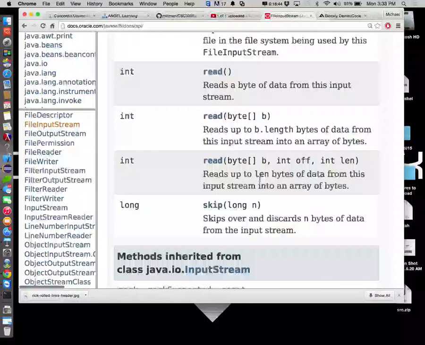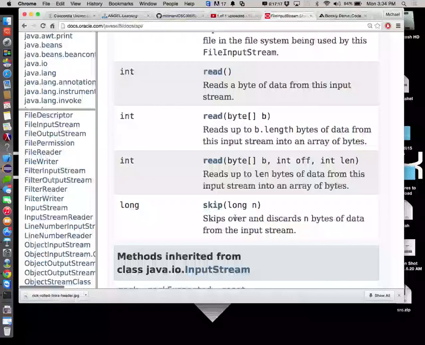So in our example, we would read 1 byte. If we were reading in byte 17, let's assume we were doing 0 index, so byte 17 would actually be bucket 16. So we'll go to bucket 16, and we'll read this into a buffer, a byte array. We'll actually just store it in an array of one thing, since we're just doing 1 byte at a time for right now.